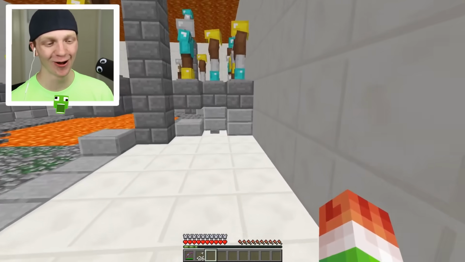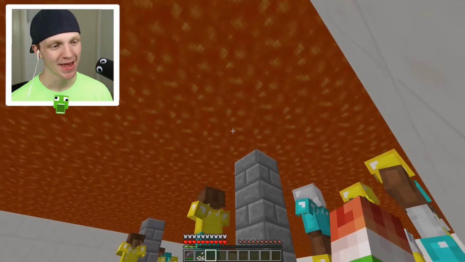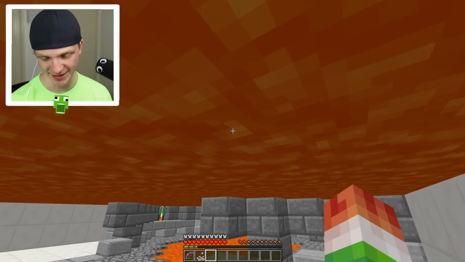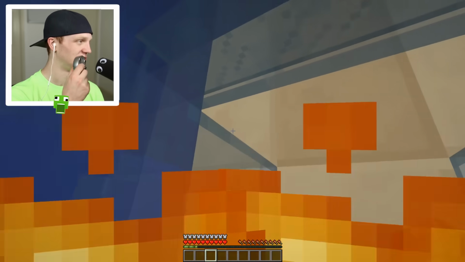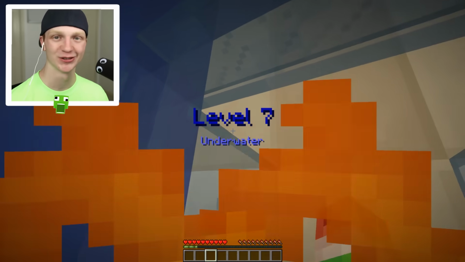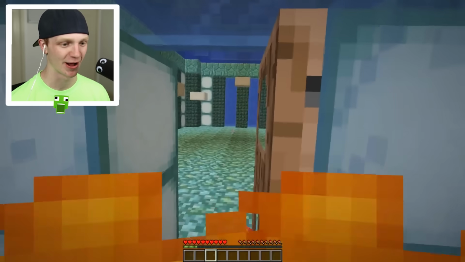What? Wait, hold on. I pressed that button, and then the map just gets flooded with lava. Okay, before I die, hold on. This deserves a well-quality GG. Yeah, what the heck? And now we're underwater. Level 7. Ladies and gentlemen, welcome to the weirdest Minecraft map in history.